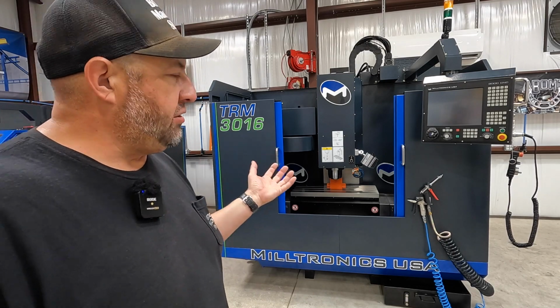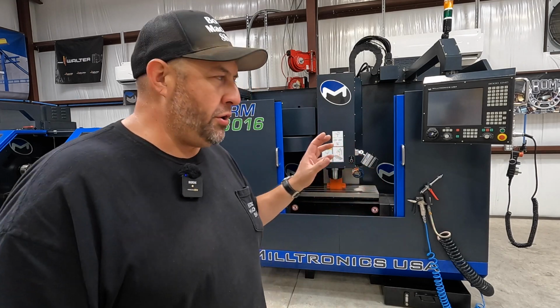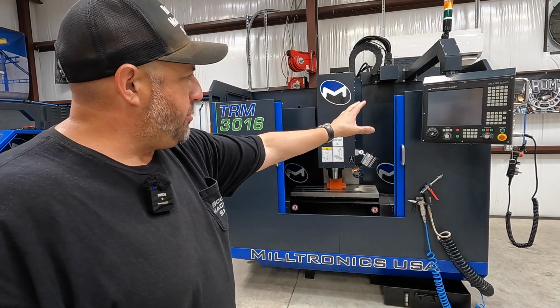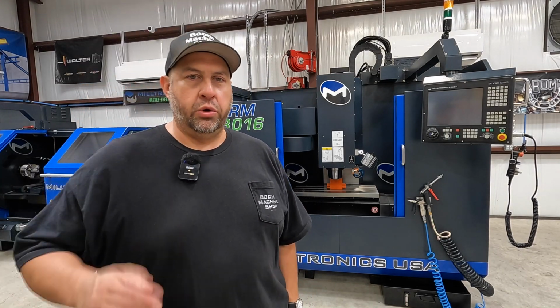And the basic learning, I'm familiar with lathe and mill work, but I'm not familiar with CNC work. It's all operated right here on that control panel. So it's something completely new for me that I've got to learn how to do, which we're going to be beginning here very soon.